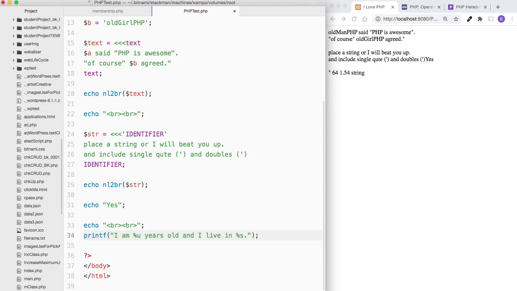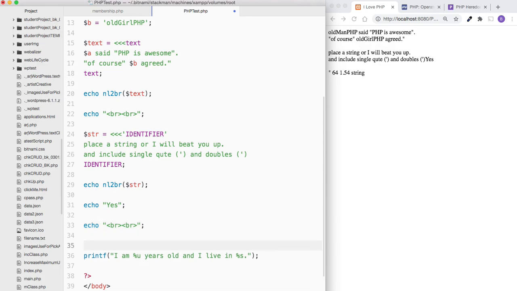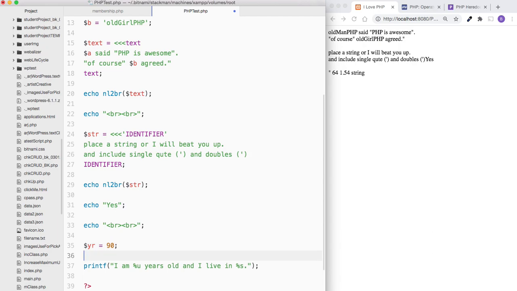And then we're going to add $2. $UR equals, I don't know, 90. Then you got $live. I could say New York City.